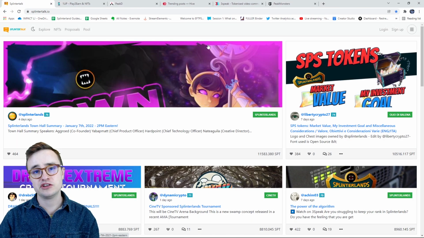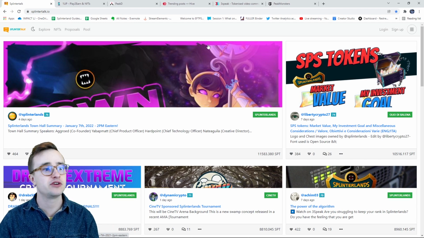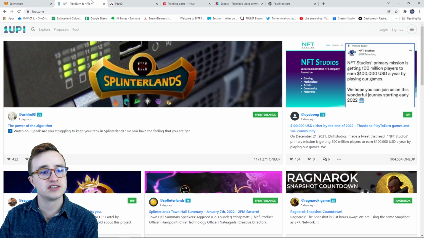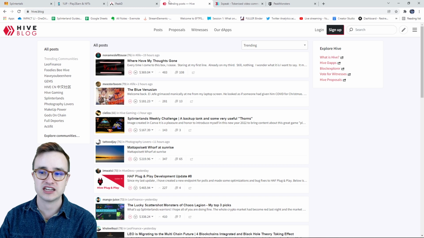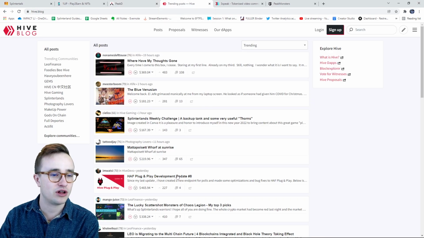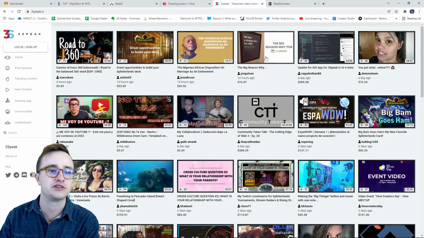Now, the sites that you're going to be using, even though once you make one blog, it should post across all three of them if you do it right, is SplinterTalk. There is the oneup.zone, peakd.com, which is also the same essentially as Hive blogs. From what I see, all the earnings are the same, but I like using Peakd just because I use Peak Monsters. But the Hive blog is another site. And then 3Speak is if you're going to make video content, you can do it through that, and it'll post to these other sites as well.